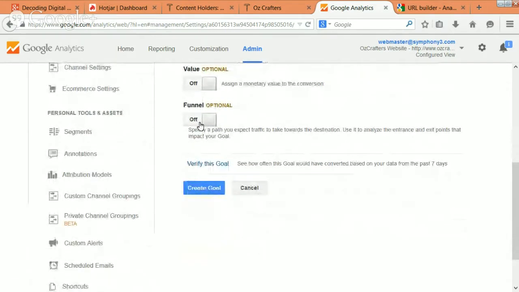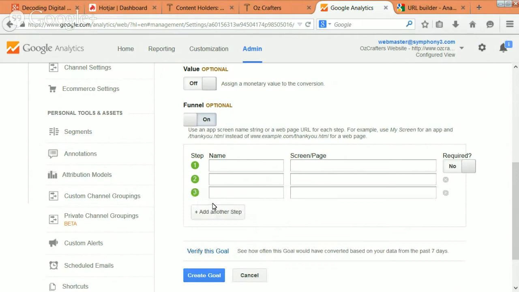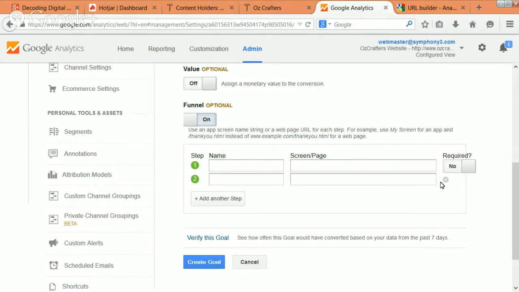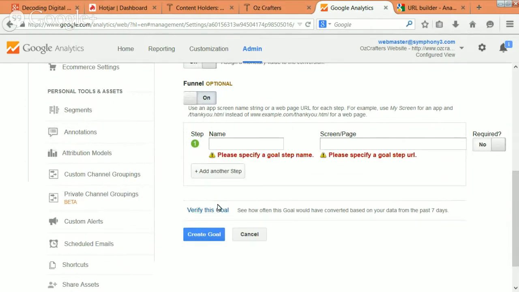And if we want to, Fergal was talking about funnels. So you can turn on the funnel function and add extra steps along the way. So if this is in the context of a purchase completion, there might be 3 or 4 screens they go through on the way to completing the purchase. So they might look at the product, then add it to their cart, go to their cart, go through the payment process, and then complete. So we might want to track if people are dropping off at a certain point along that way, and we can visualize that as a funnel. So you can go and add steps in here and have an actual, what we call a goal funnel. But once again, today we're just going to create a simple one, and you can also verify how many times this may have.